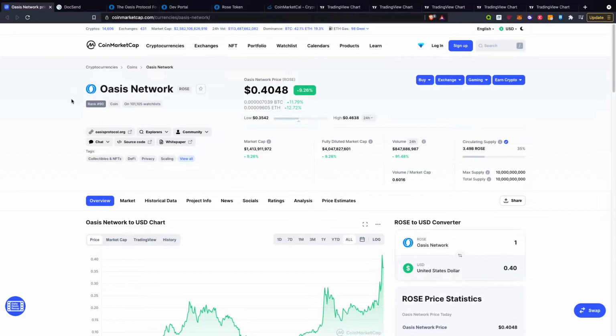So going over the price analysis, Oasis network, ticker name being ROSE, is doing really well at the moment in the top 100, currently ranked 90th. I will be going over both the website and the white paper later as well. Currently the price is doing really well, nearly up 10% over the last 24 hours, just circulating over that 40 cent level. Current market cap is doing really well as well, over 1.4 billion, and the circulating volume is just shy of that 850 million.